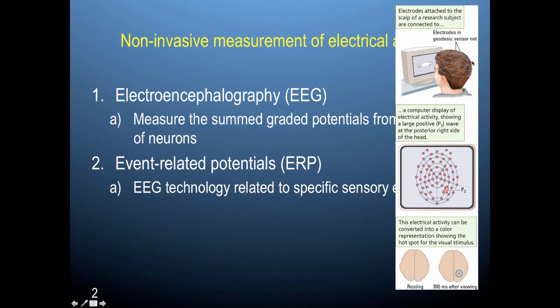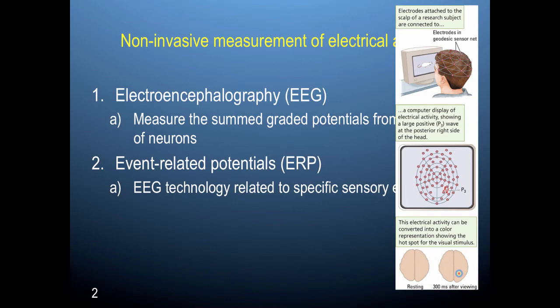This is overall what it looked like. You have these electrodes that sense the electrical field as the person perceives information or does particular tasks. These will be really, really close to the scalp, and so they can only assess activity that is more near the cortical surface. These electrodes would be placed in particular regions, and then they would read the electrical activity, and this electrical activity could be converted to a color that would show a representation of, okay, this region is more active, and so on and so forth. So then you can see differences in these potentials as a function of time and activity and space in the brain.